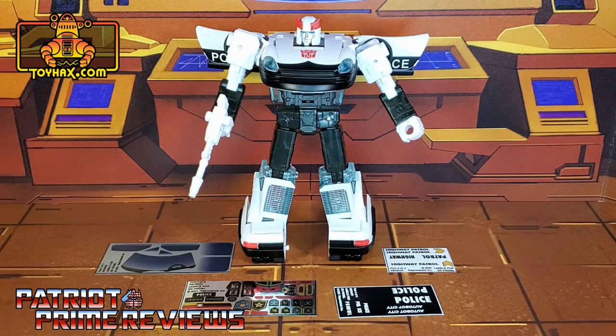Now, on to the decals. And the set we're looking at in this video is for War for Cybertron Earthrise Prowl. And this decal set includes 4 decal sheets, 1 on foil, and 3 on vinyl backing. So now, without further ado, let's take a look at Prowl, both before and after Toyhax decals.